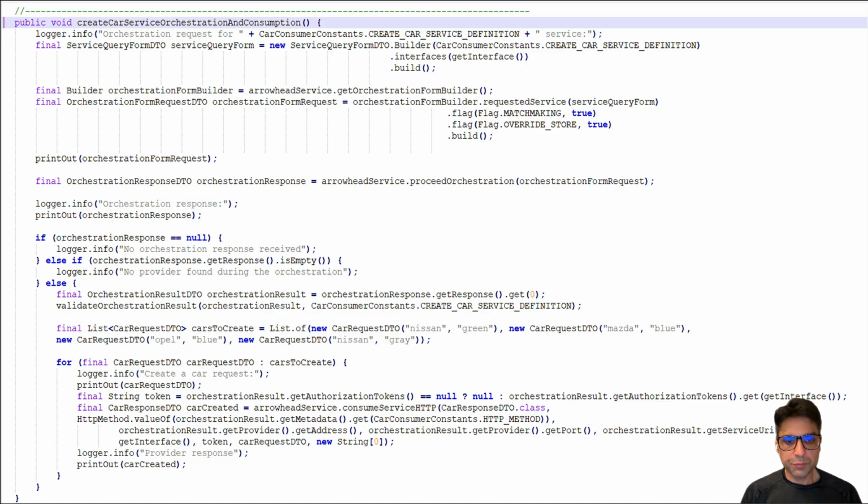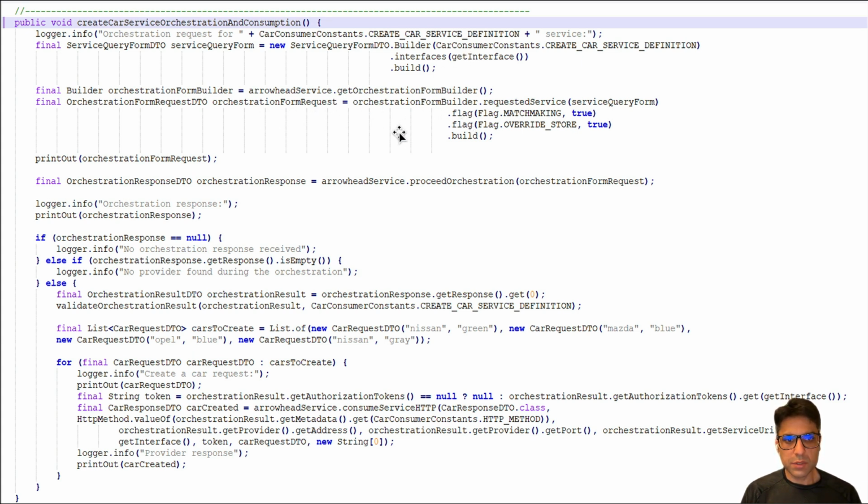So now if we go to the consumer main, we see that first we have the public void create car service orchestration and consumption. In this function, we define what we want, and what kind of service we are requesting the orchestration for. Here is the service name, and then all the flags we assign over here.